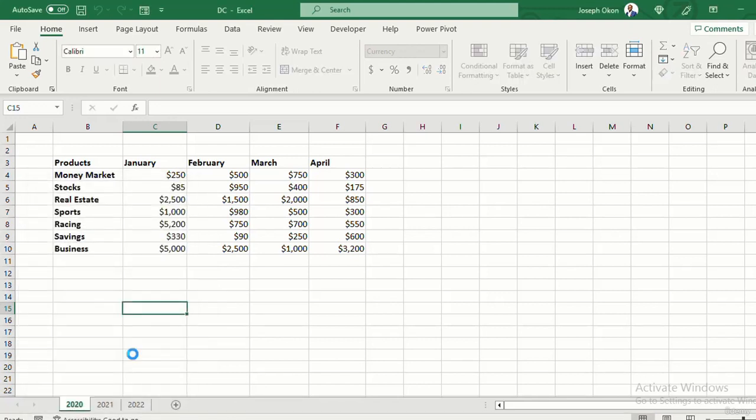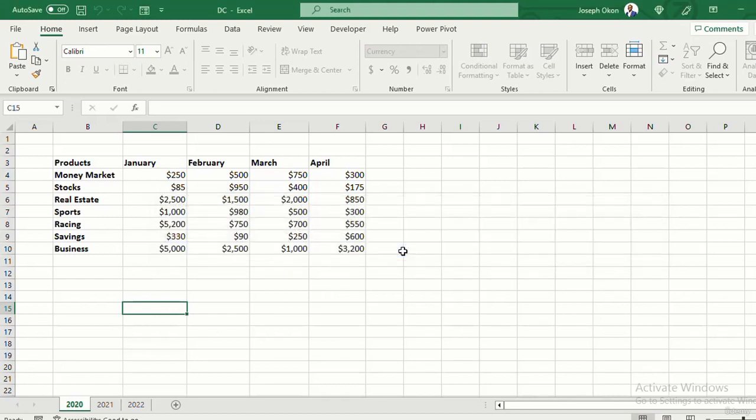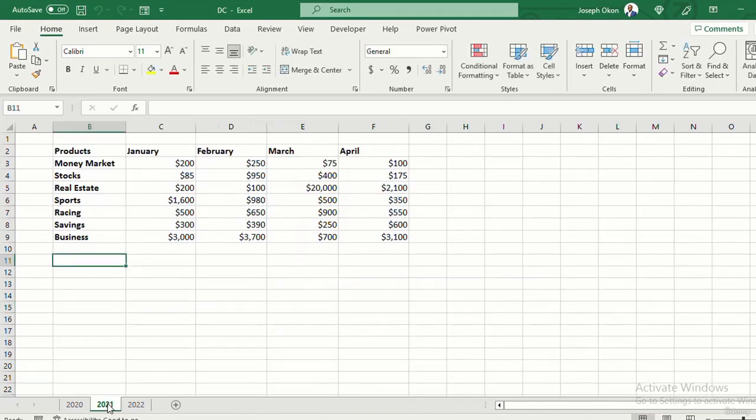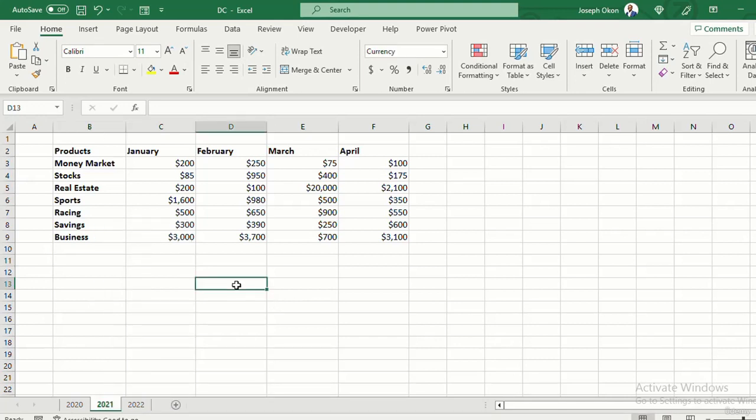Okay, you can see we have locked this worksheet. If we try to input anything into this worksheet, it will give this prompt, which means the worksheet is protected. So you can't do anything unless you enter the password. We can use VBA to also do this same thing. So this one is free because we didn't lock it. You can lock each of them as you want. You protect sheet, you put the password there. You can put different passwords for the different worksheets.